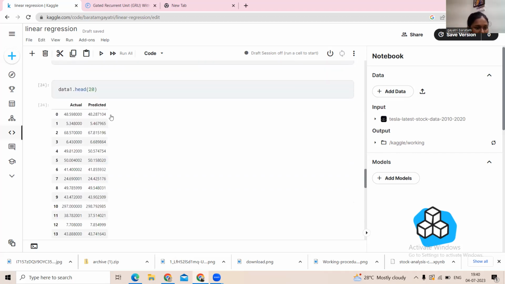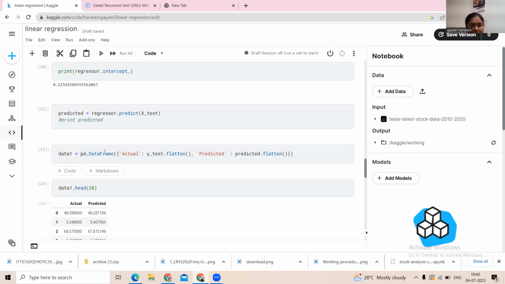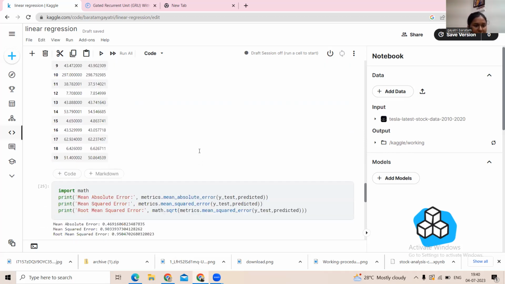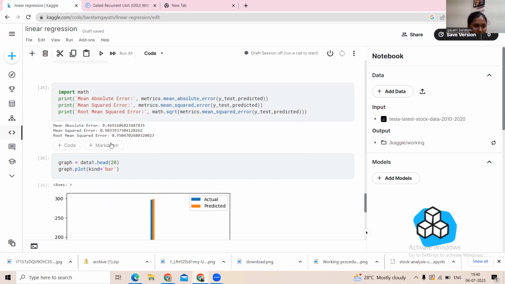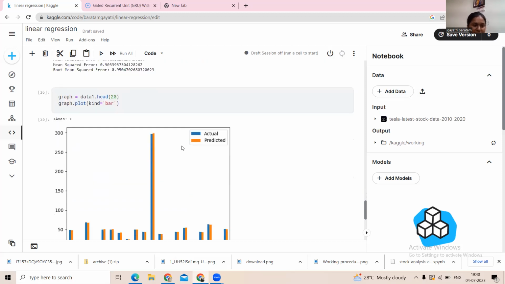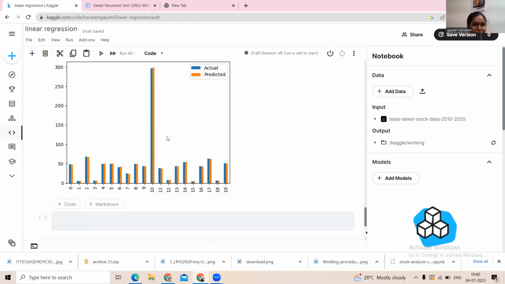Then I plotted the difference between the actual and the predicted data, and calculated the mean absolute error, mean square error, and the square root of it, the root mean square error. I got these values by plotting the actual and the predicted values. This is the graph for linear regression.